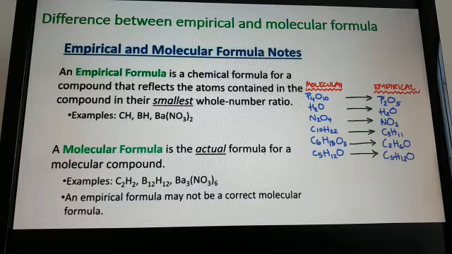But here, let me give some examples. P4O10, this is the empirical formula. Water, H2O, same. In 2O4, this is the simplest ratio of the elements in the compound, that is the empirical formula. Molecular formula is the actual number of atoms that combine in the molecule. This is the difference between empirical and molecular formula.